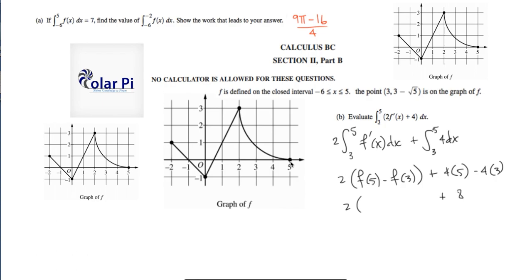So we have 8 at the tail end, and then f of 5 is 0, right? Because it's the y value corresponding to x equals 5 in this graph of f. And the y value corresponding to x equals 5 is 0, as you can see. So y is 0, and that's what I wrote. There you see it. I wasn't lying. And then minus.